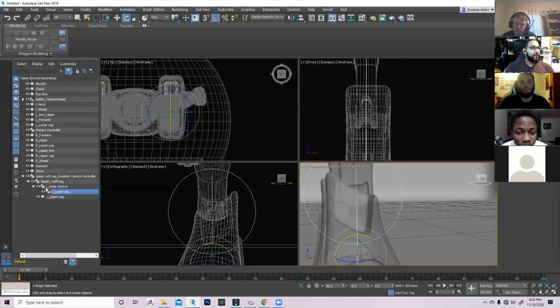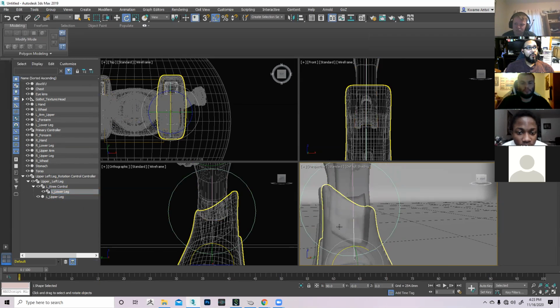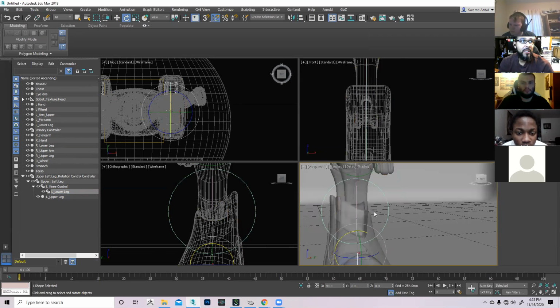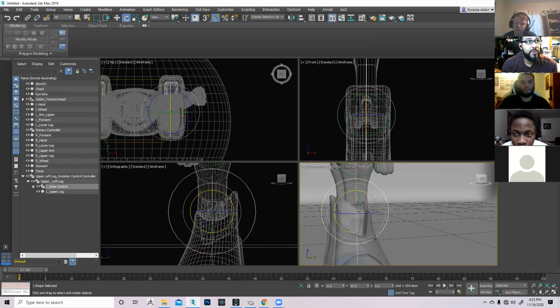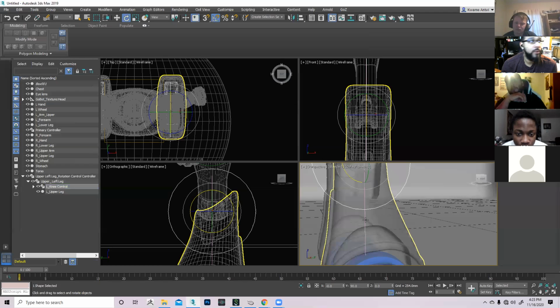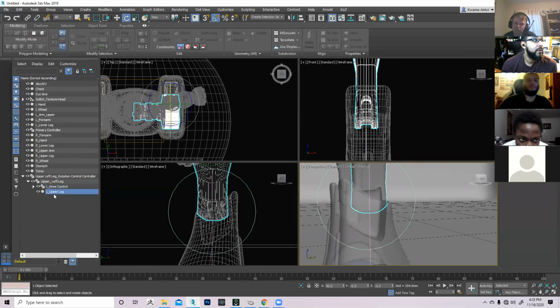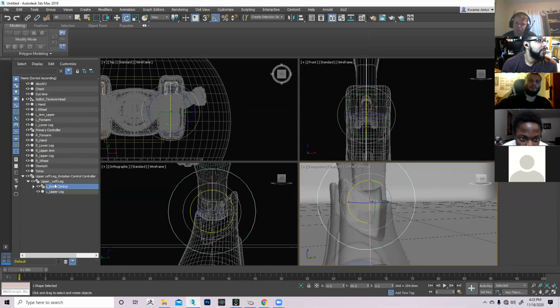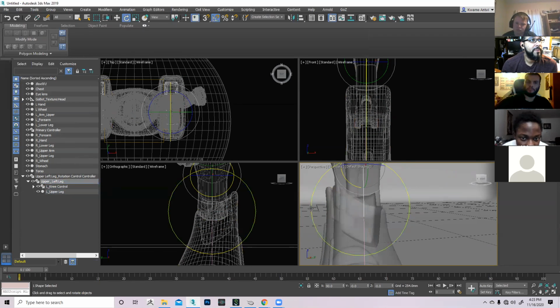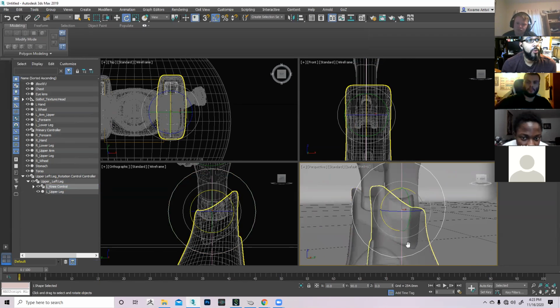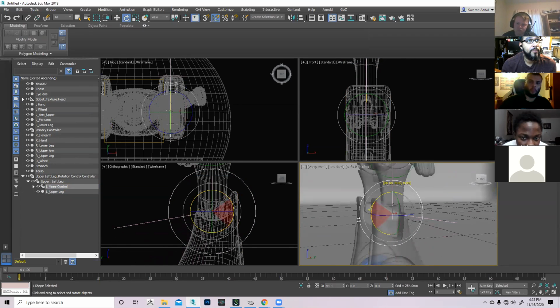There we go. Now notice how we have an intermediary object. I'm not just taking the upper leg and attaching it to the lower leg. I'm taking the upper leg, I'm attaching a knee joint to it, and then I'm attaching this lower leg to the knee joint. So if I did this correctly, when I bend my knee joint, the lower leg should go right along with it. And there we go.